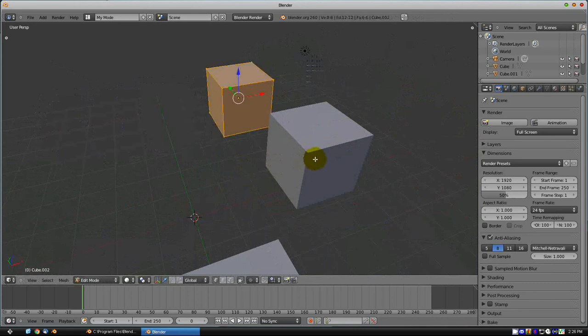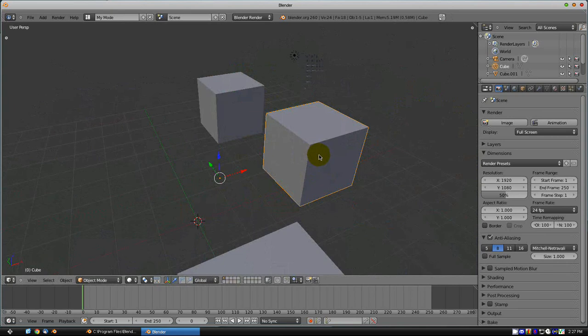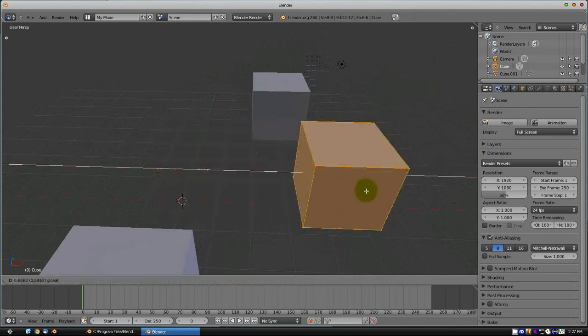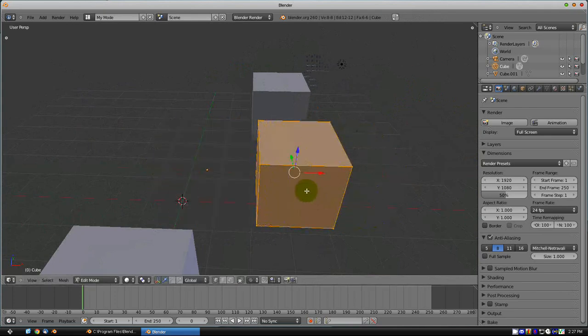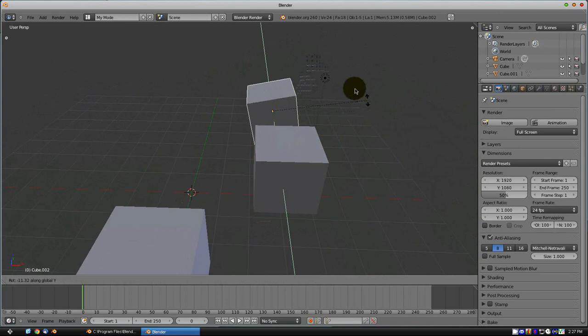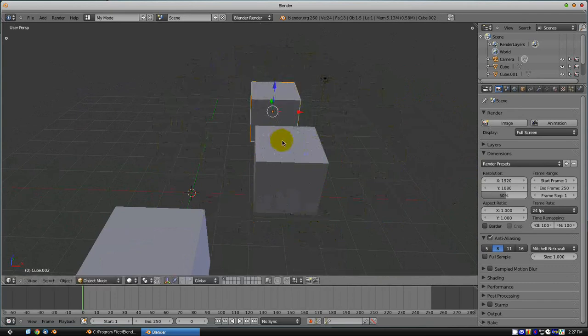When you're in edit mode, the center point stays and the object moves, so you're offsetting from it. And this comes into play when you're considering your rotations. If I rotate around the y-axis here, you'll see that the box spins around the y-axis there.